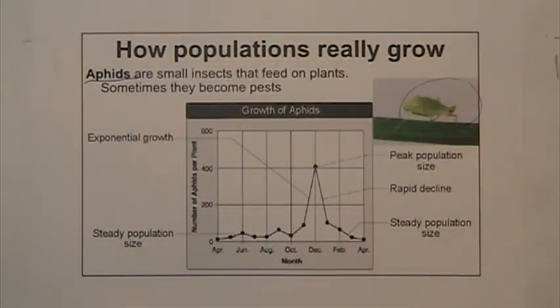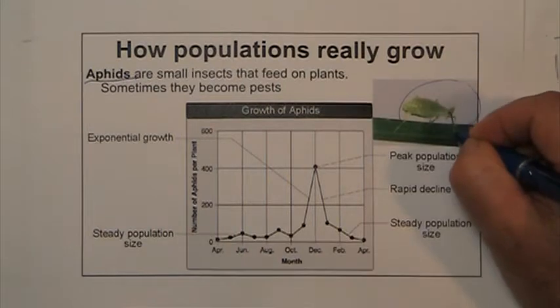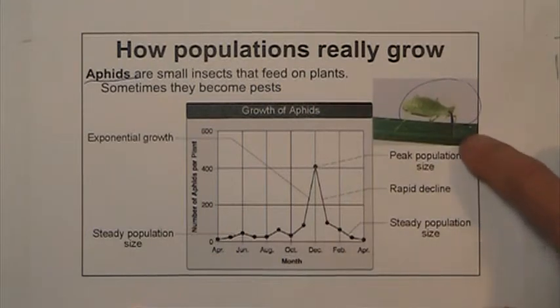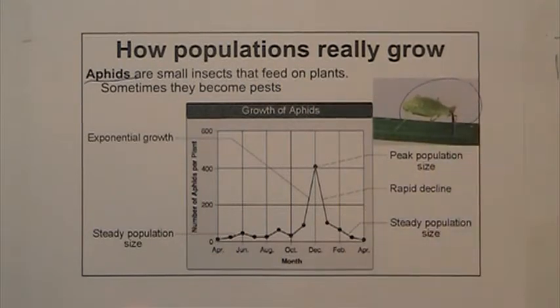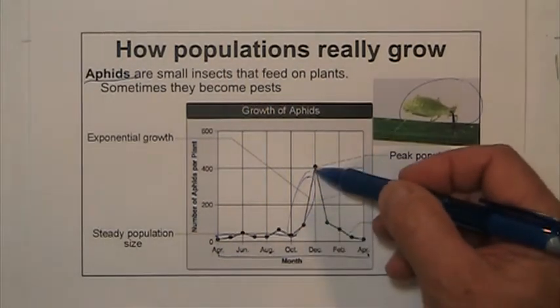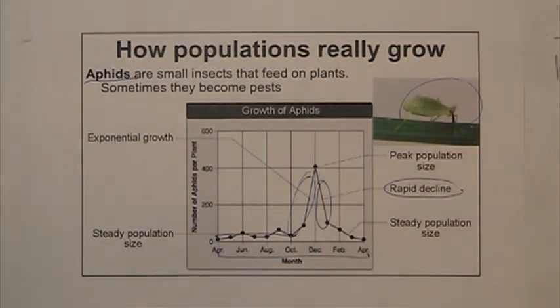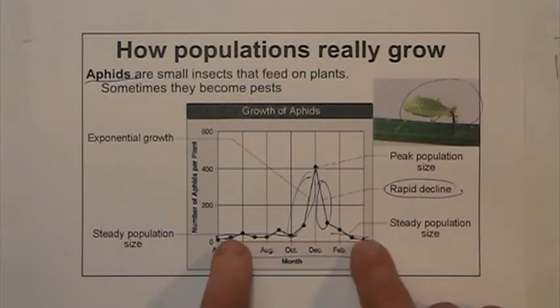Aphids right here. These are small insects that feed on plants. They stick their proboscis in, kind of like the mosquitoes. They bite us and suck up blood. These ones basically suck up the fluid through the phloem of the plants. And here you have what happens to this population in a year, from April to April. Pretty constant, aphids, pretty constant most of the year. Then they reproduce in the fall, the population increases. And then what happens through the winter? Most of them die until you go back to basically the small numbers that are characteristic most of the year.